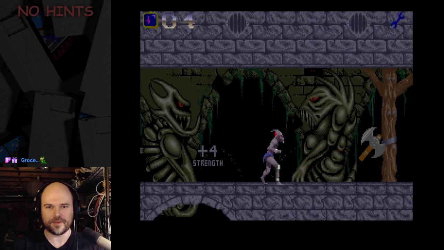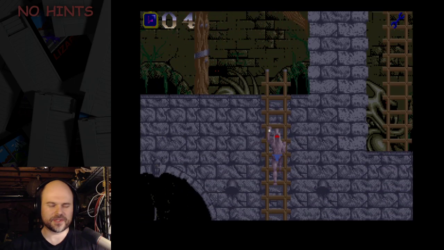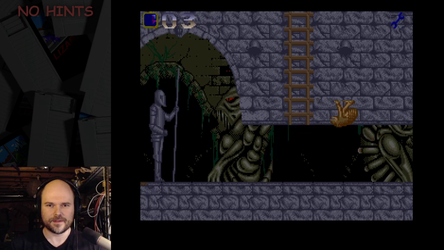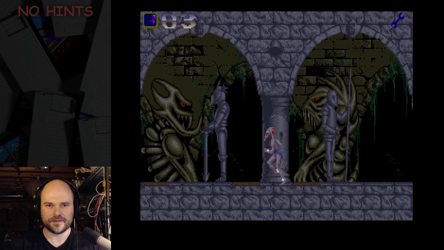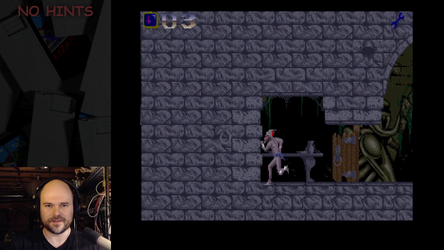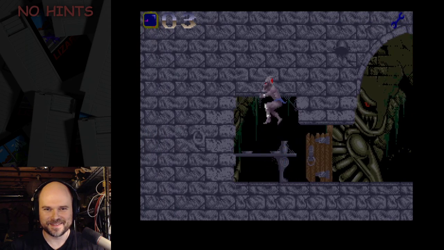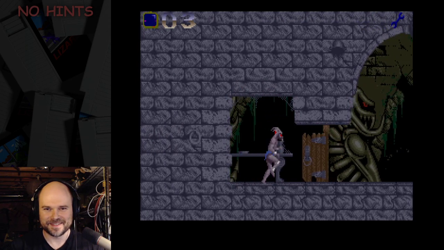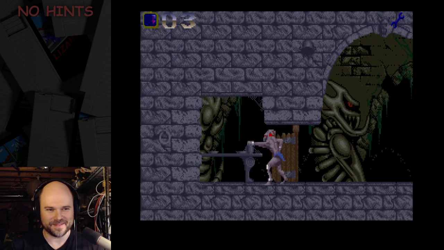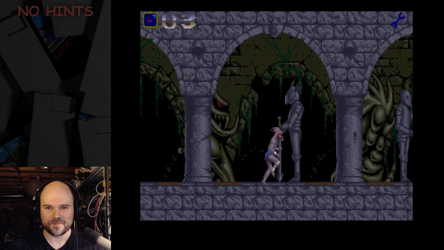Oh good. Okay, more health. Axe. Axe. Okay, so that whole section doesn't seem too bad. Just little frog. So what's this over here? A door. What's with this room? It's like a little private room to eat. There's like a cobweb on the pot. I don't know what's going on here.